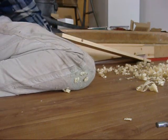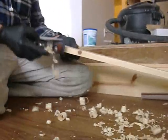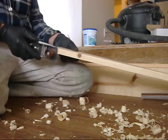That is some nasty knot. I've got a view of my knee, I think. I wish the camera was panned back and forth.